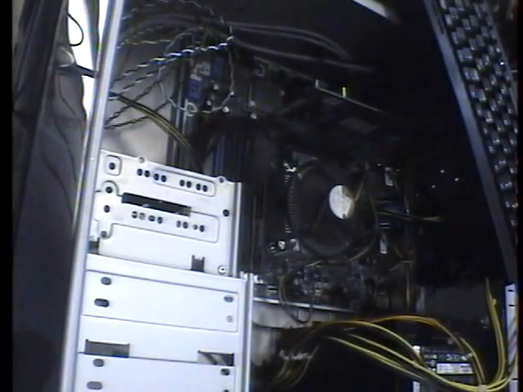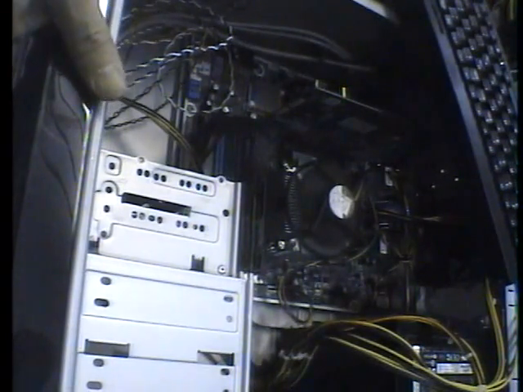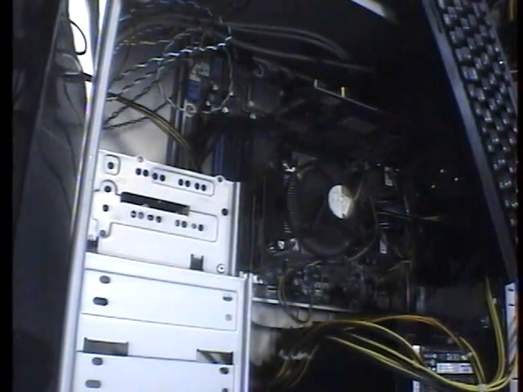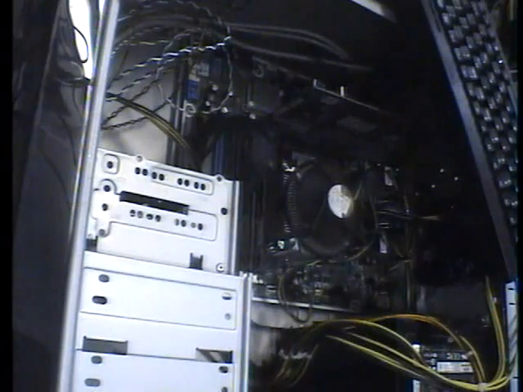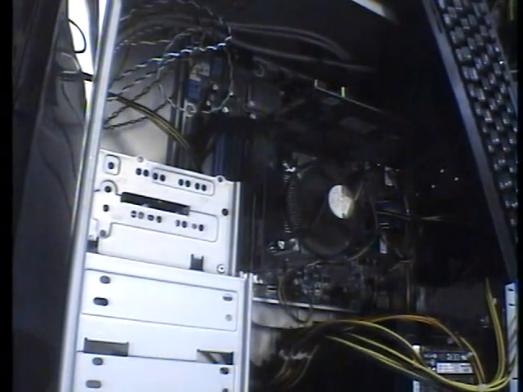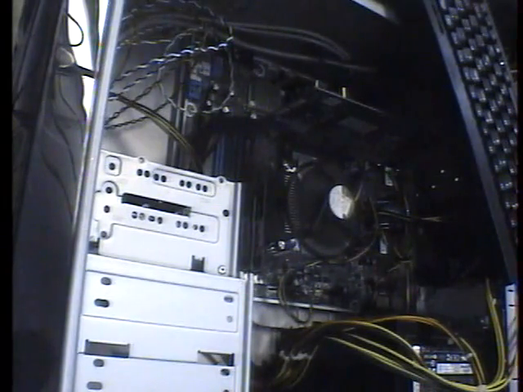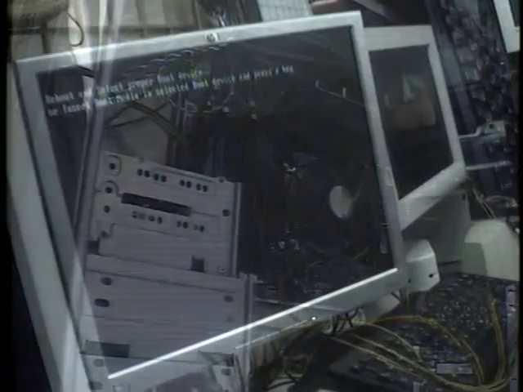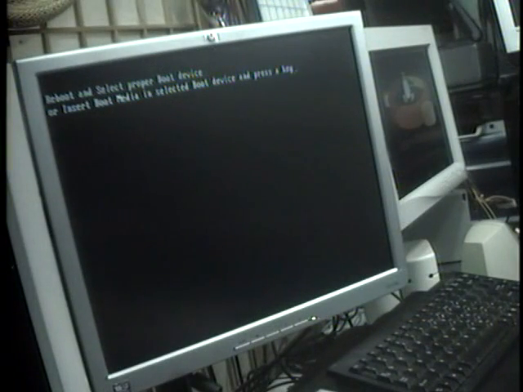So here's a bird's eye view of our machine, and we're going to start and stop it from scratch, and you'll notice we will not have those annoying beep codes that we had earlier. We also found a better fan that fits on the CPU. Here we are starting up. And here's our screen, which is telling us to reboot because we haven't got a boot device configured in this machine yet. But this is good news, because now we have something we can work with.